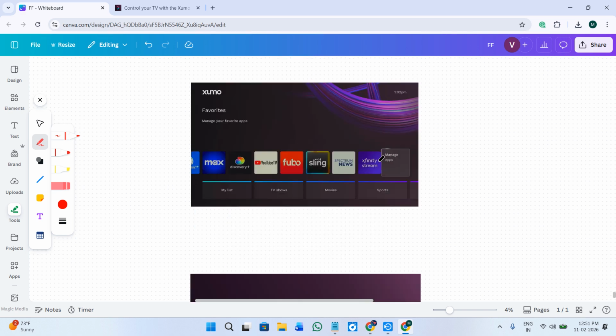Once you are inside the guide, simply scroll through the channels list. Local channels are usually grouped near the top of the lineup or under a category labeled as local, broadcast or network TV. Here, once you are inside, you just have to look for channels like ABC, NBC or Fox. And when you are able to find them, you just have to look for the option of filters or channel categories. Then when you select the local channels, you will see that option. This will make things much easier.